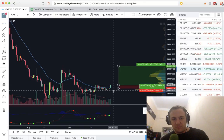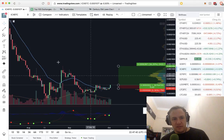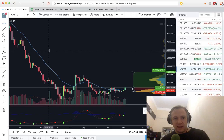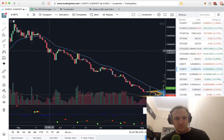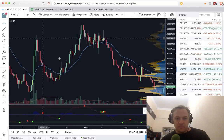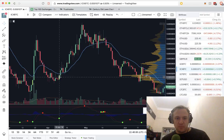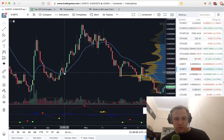But really, as soon as this pushes over and you stay above the 21, as long as it stays above the 21, you just hang into it. And I can demonstrate that in this last trade. So look, if we'd been able to short Icon, which we can't. Well, let me go back. Okay, so here's another one. Get fire signal. Go above the 21 EMA, come back up, come back down, touch, but we don't close below the 21.